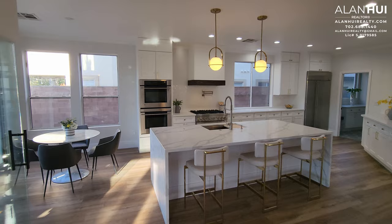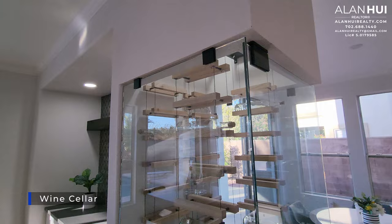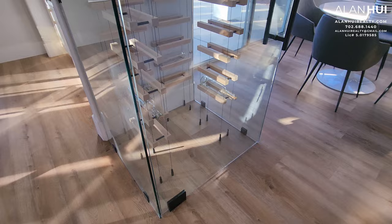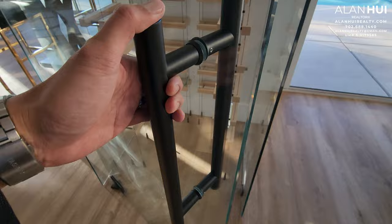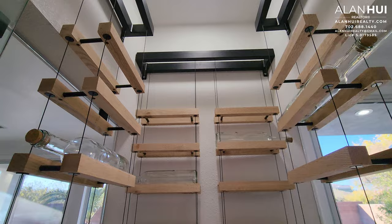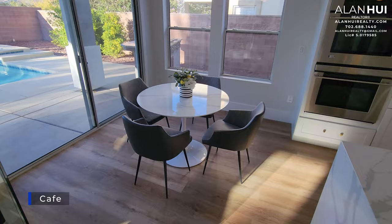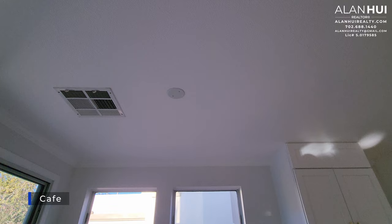There's also a beautiful wine cellar here. I like the placement — not only is it frameless, but it's also three-sided. It features a matte black handle, 3-inch tempered glass, and an LED light inside. This space here is your café, measuring 10 by 9, with a pre-wire for a chandelier or light.